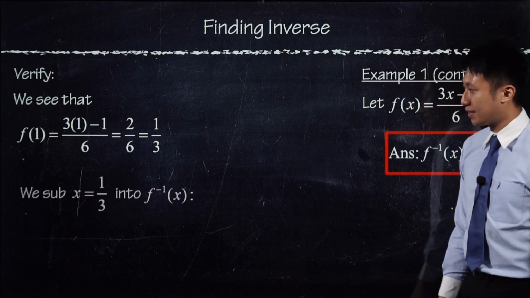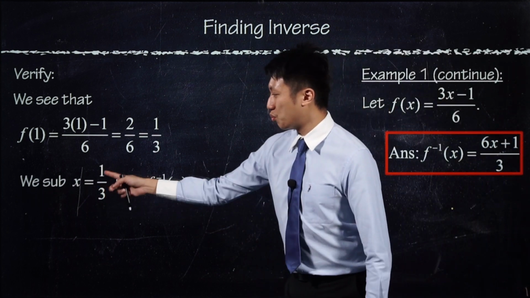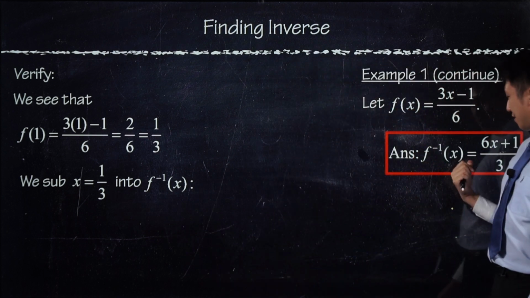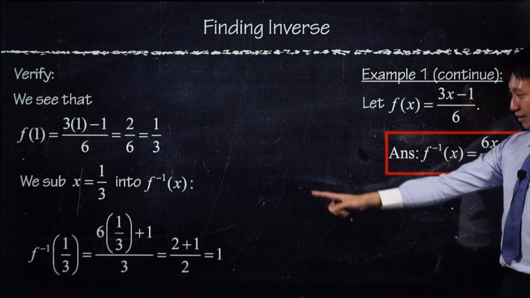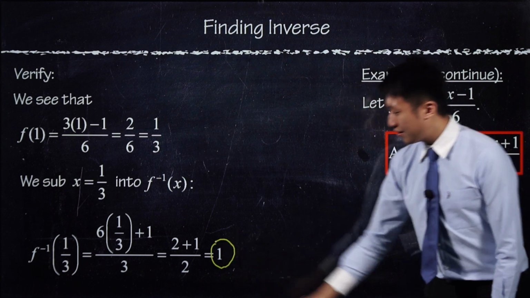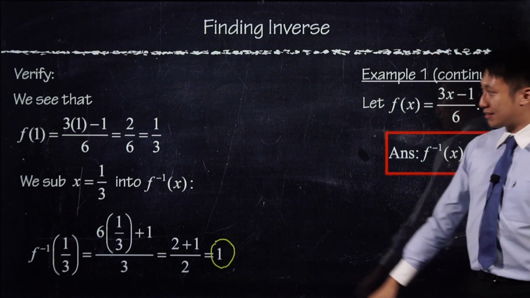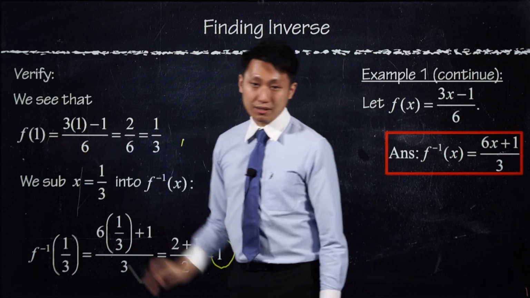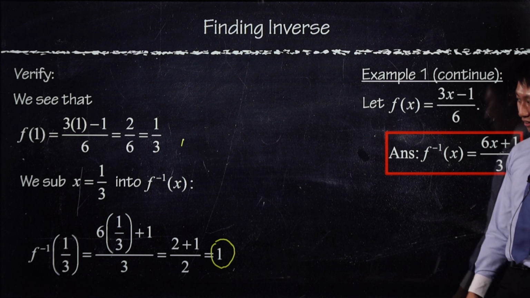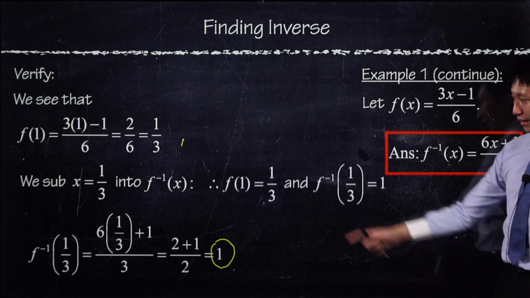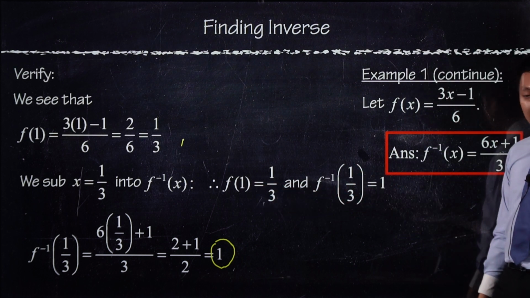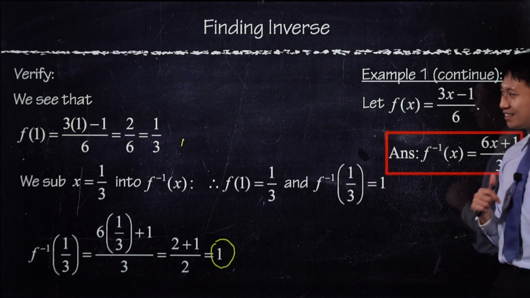Okay, let's see. When we sub x equals 103 into F inverse, now what do we get? I have that whole thing. Eventually, it shows me that it equals 1. Does it make sense? Yes, it makes sense. F inverse of this one, you get back this one. That's why it's called inverse. So I'm not bluffing. It's correct. So F of 1 is equal to this one, and F inverse of this one must be equal to 1. Right? Satisfied? Easiest class ever.